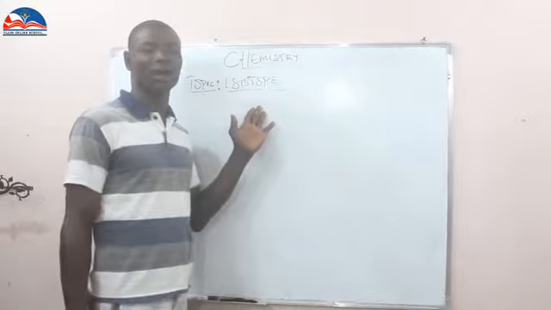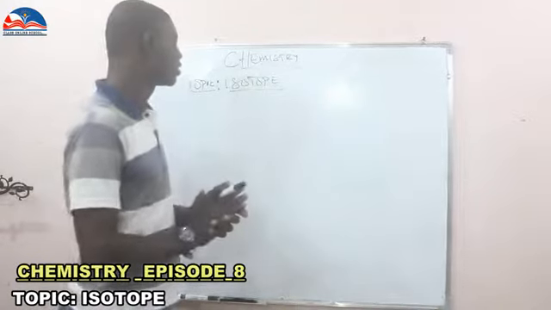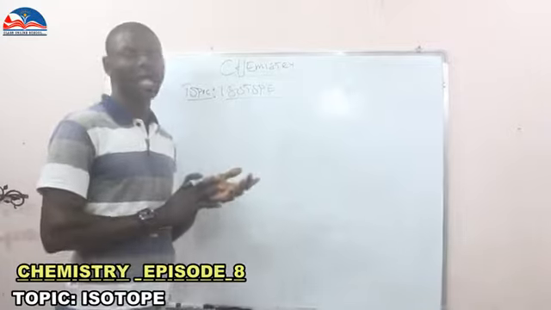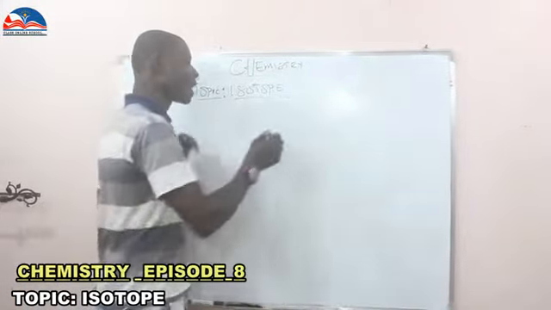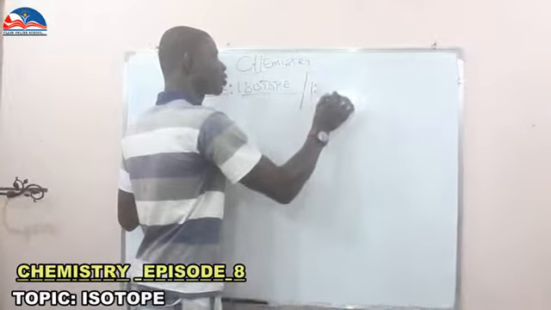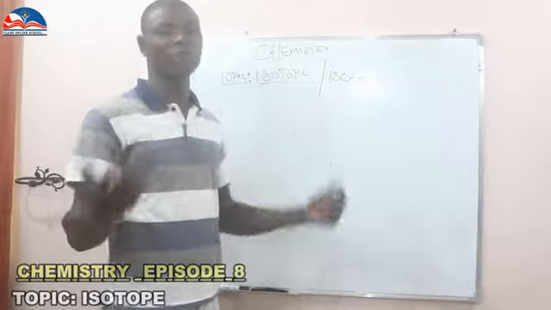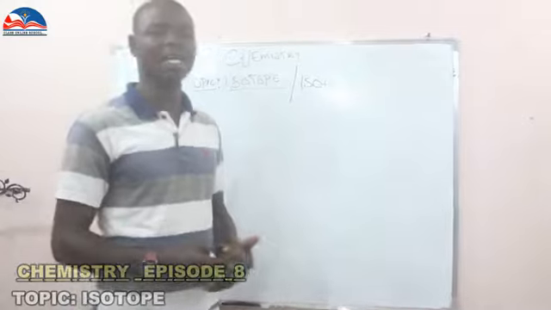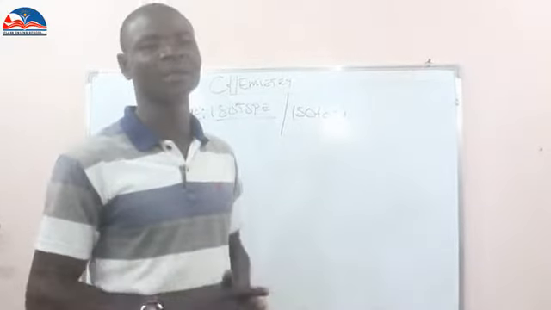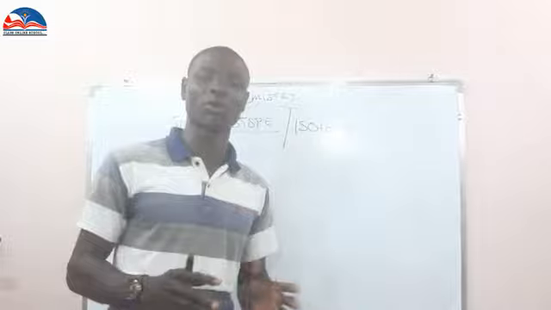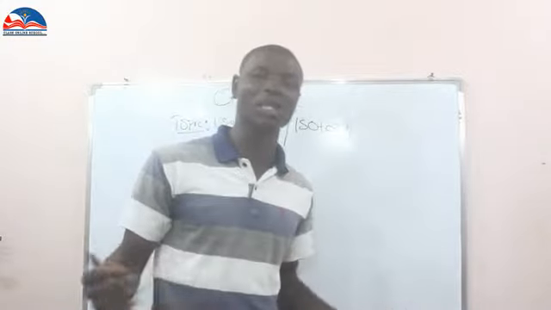I know that as of our previous lesson, we discussed, or we were about to discuss, isotope. Just like I rightly said in our previous lesson, isotope, or rather in adjective, we call it isotopy. An isotopy is a kind of phenomenon used to describe the existence of an element with the same atomic number but different mass number, just as we discussed during our previous lesson when I was teaching about electronic configuration, the existence of an element, and other ones.